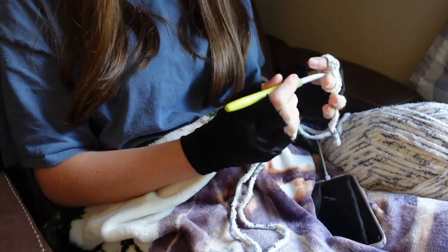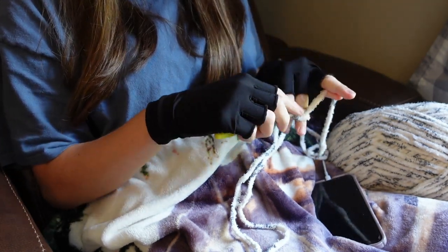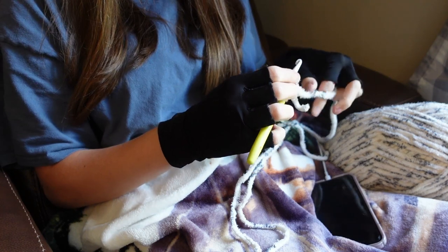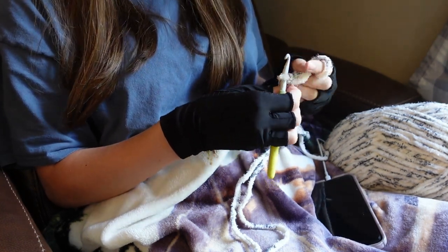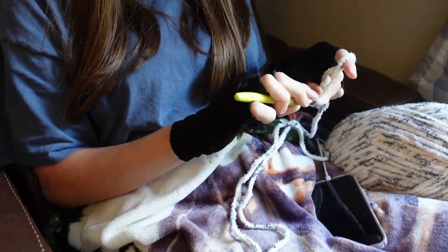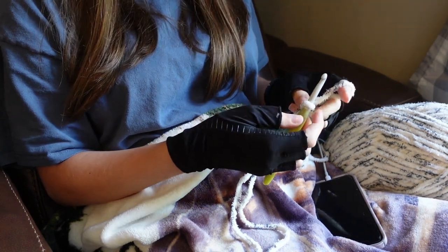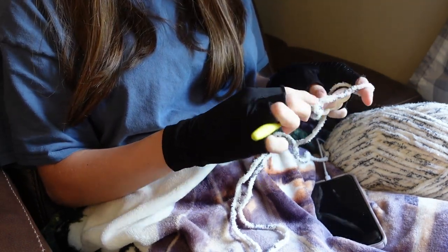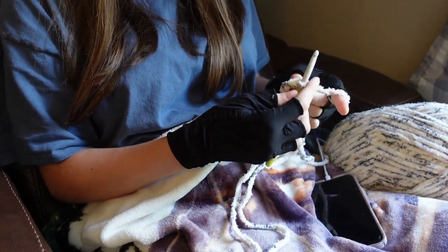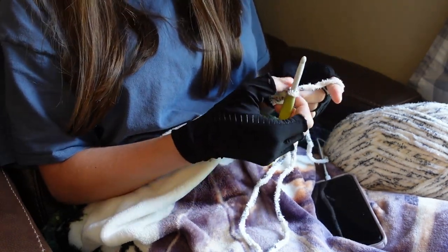And I am actually in our new house now, but I am still continuing this series even in the new house because I still have so much yarn that needs to be used up. So even though the original premise of the series was to use up as much yarn as I could before moving, I'm still gonna continue it even after we have already moved because, you know, I have way more than I know what to do with.